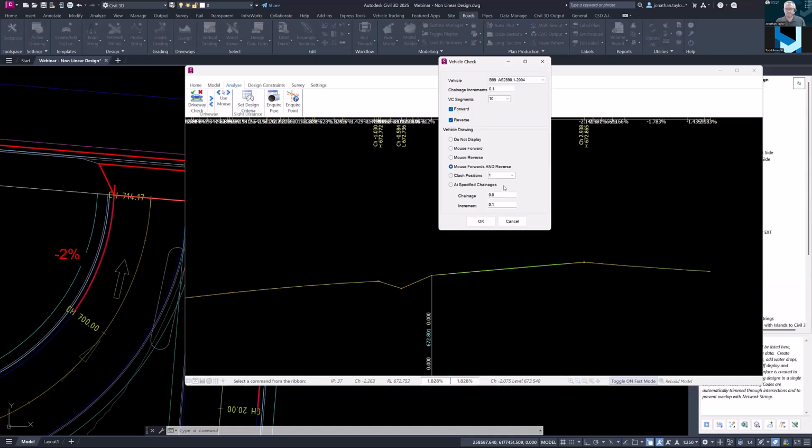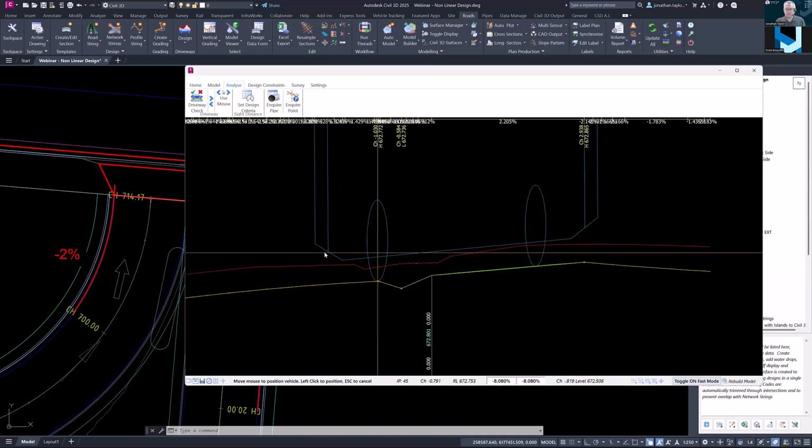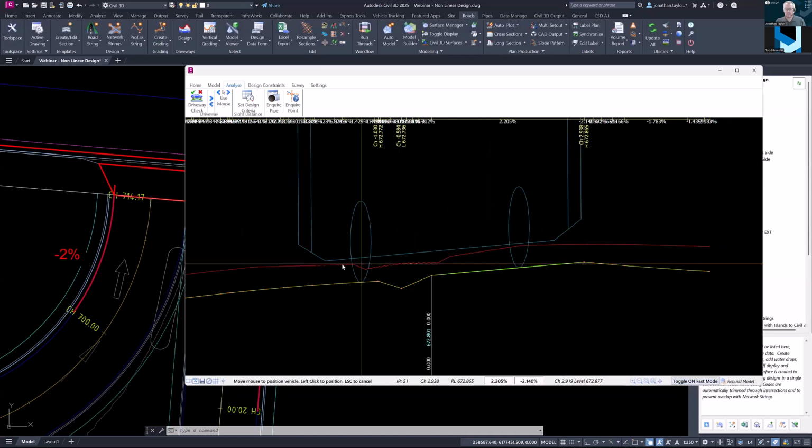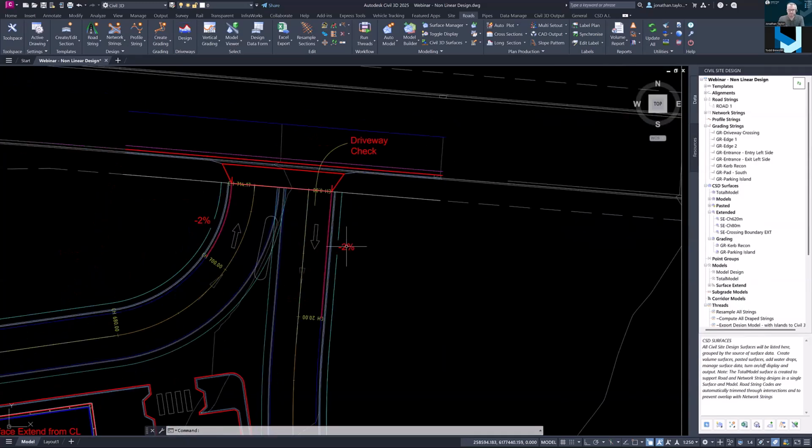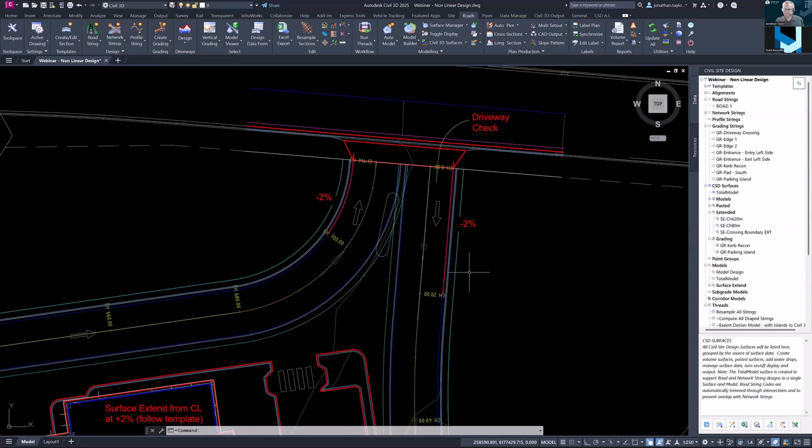Yep. And only really leave the bit between that and the actual connection to the property as the variable, and then you could check a proper full-on design. So you could use this tool as more than just the concept design. You could certainly use it as a design check after you've modeled it.